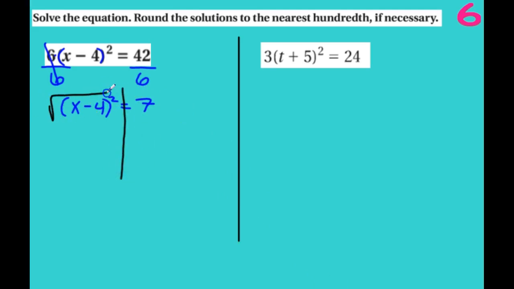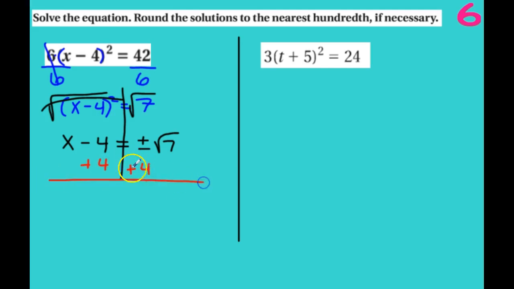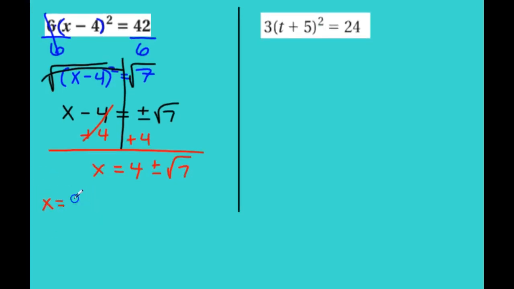Now we can get rid of the square by taking the square root. So those will cancel and leave us with x minus 4 equal to a positive or a negative square root of 7. And we want x by itself, so we're just going to add 4. You can't add 4 plus the square root of 7 because this 4 is not under the square root. So we have 4 plus or minus the square root of 7. So my two answers, we have 4 plus the square root of 7, and we have 4 minus the square root of 7.